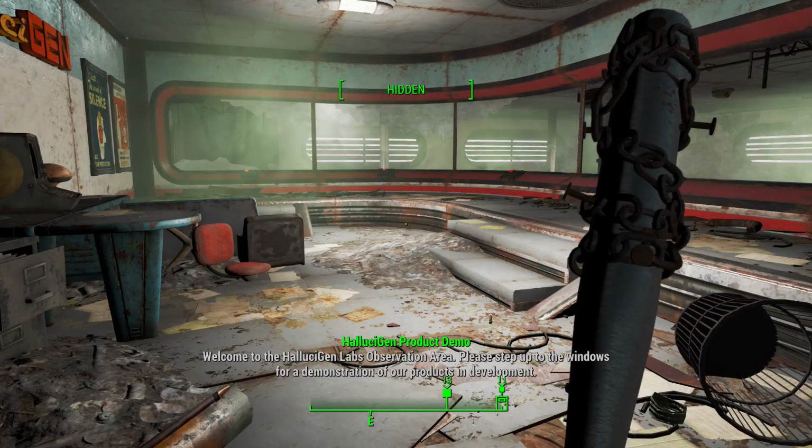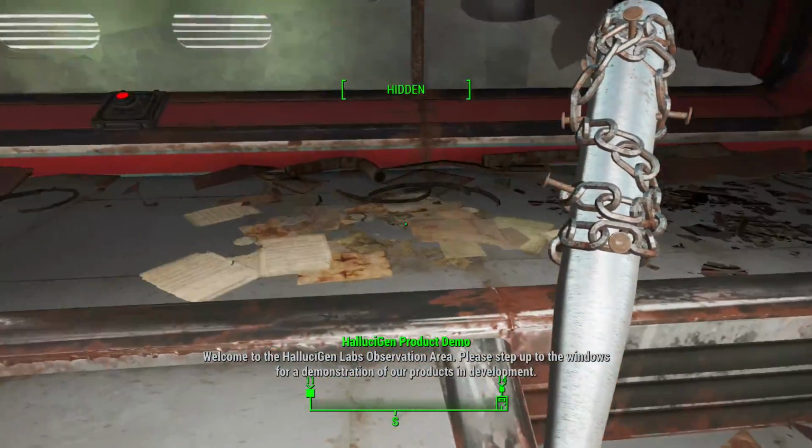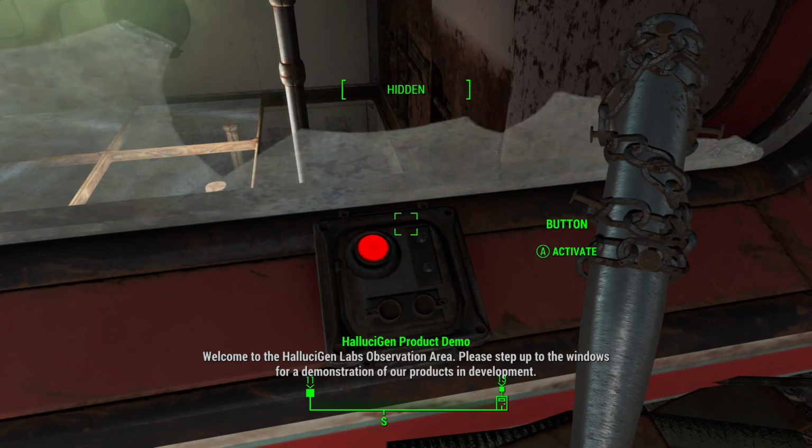Welcome to the HalluciGen Labs observation area. Please step up to the windows for a demonstration of our products in development.